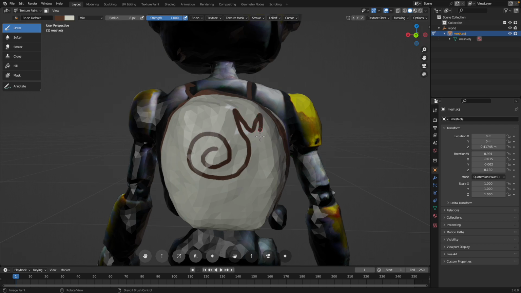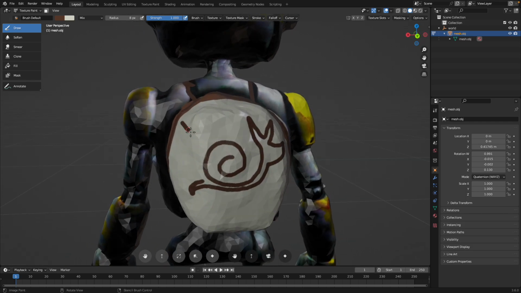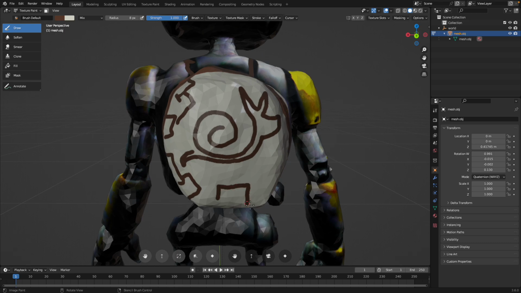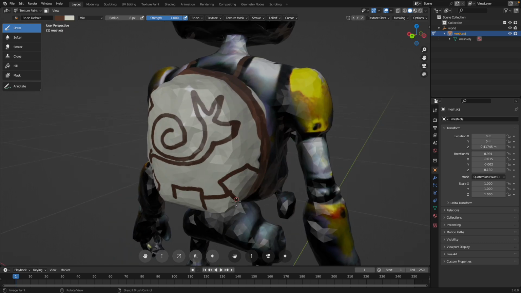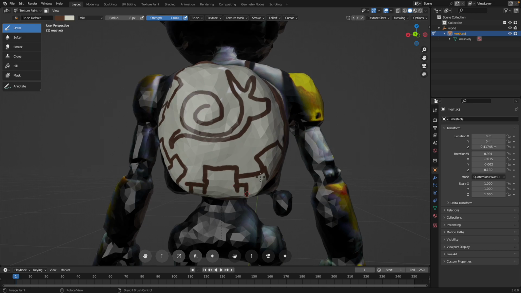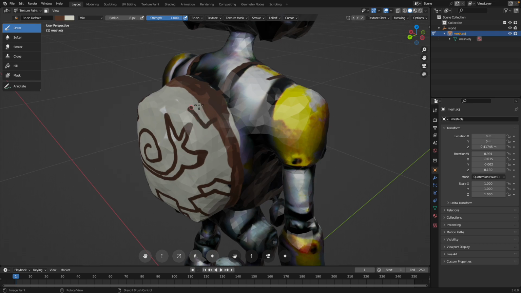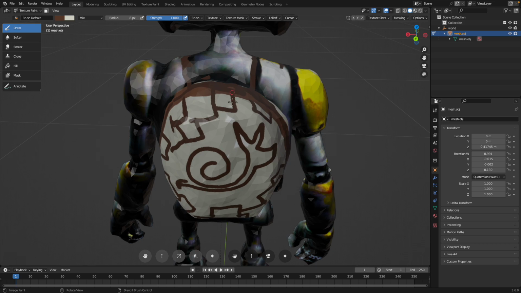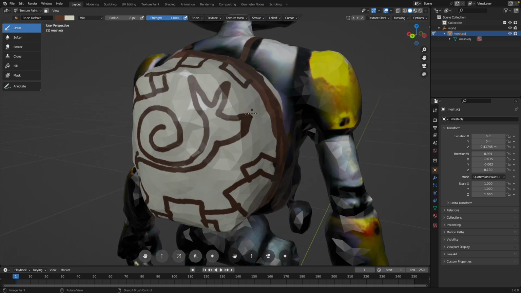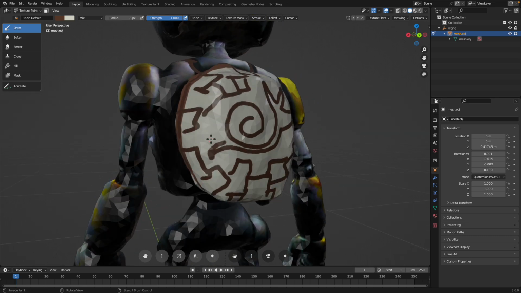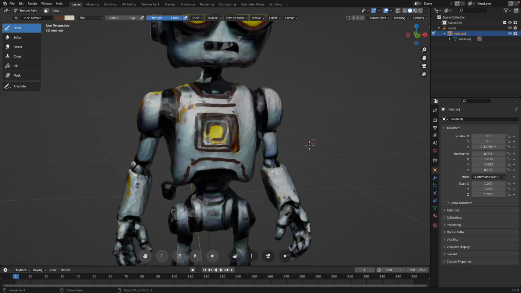Just making this logo. You can even remodel the character. If you think, oh man, this is fully generated, it's automatic, that's kind of nice as well. You can rig it and then start animating it manually. If you're an animator, normally you don't do the modeling anyway. Someone else does it for you. In this case, the AI is generating the character and so on.